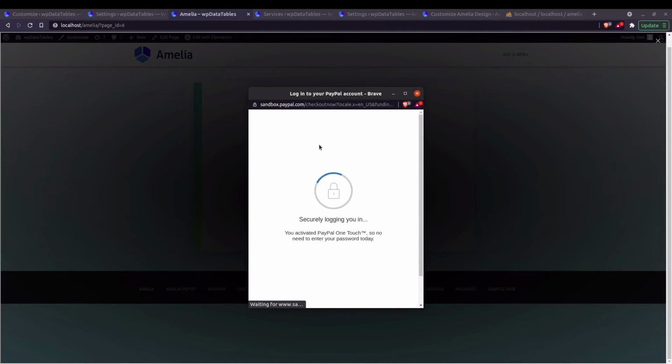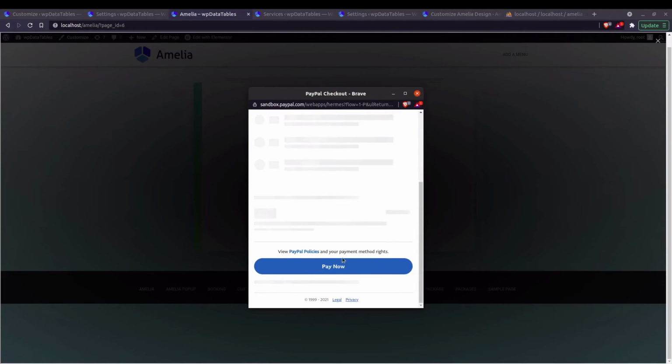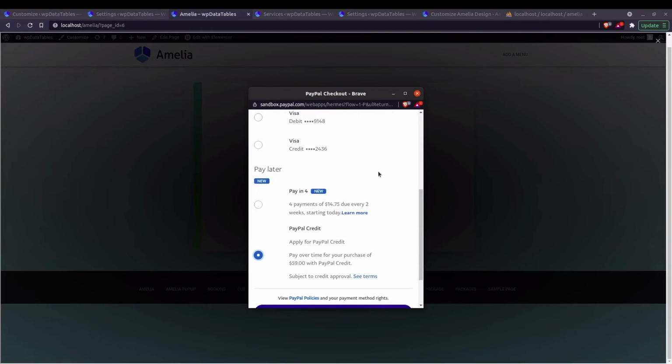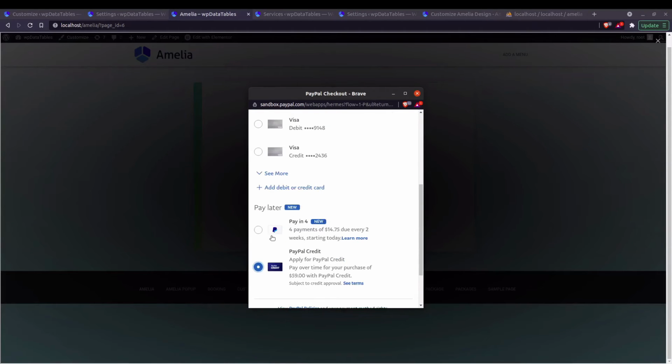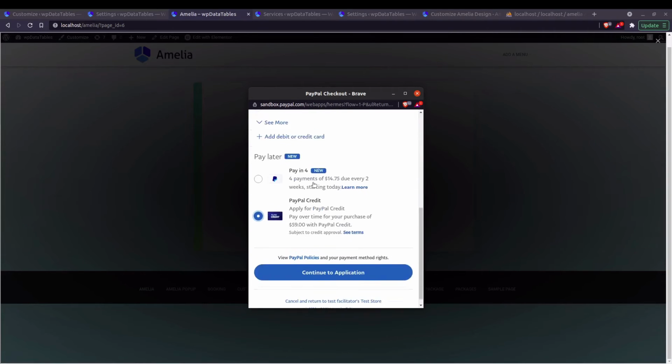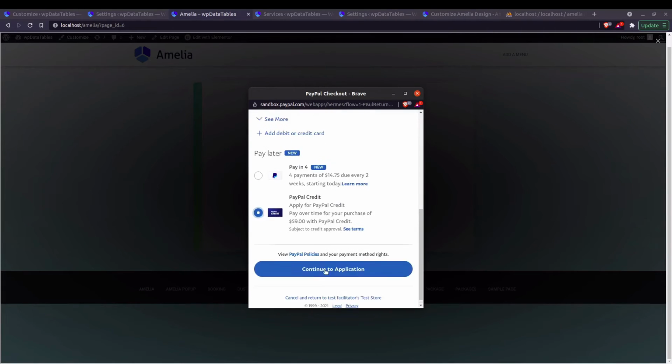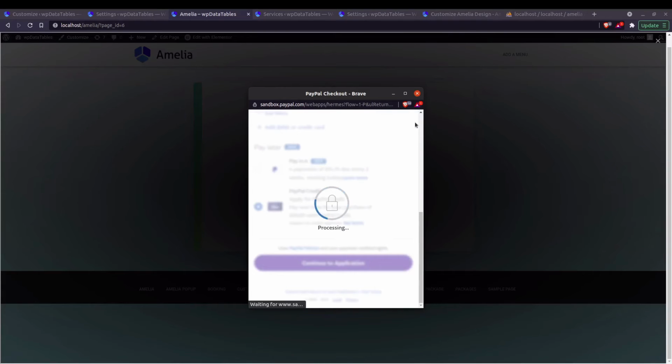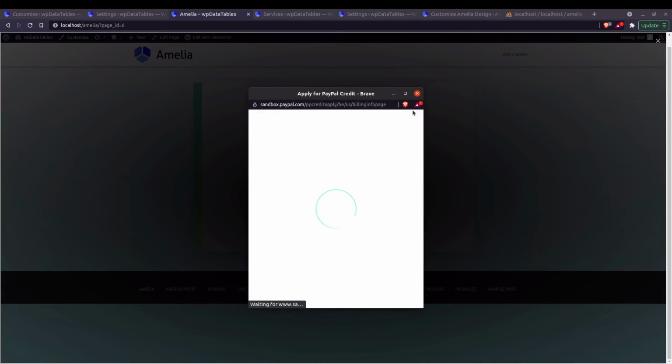Okay, sandbox, securely logging me in. PayPal checkout, let's just wait for it to load. And pay now, it's taking its time. Test buyer. Okay, so I'm not actually charged for this.